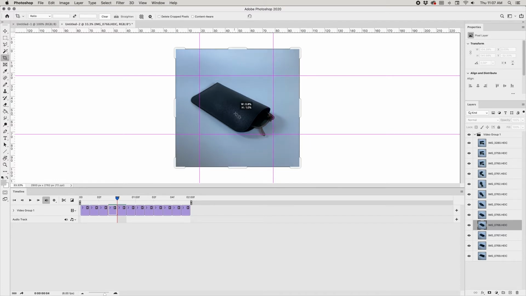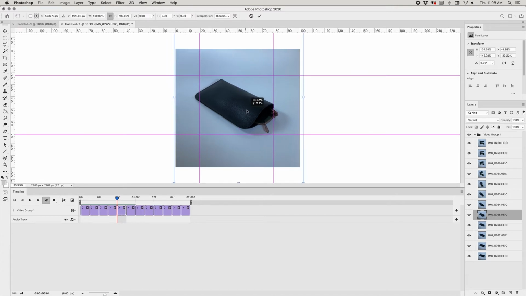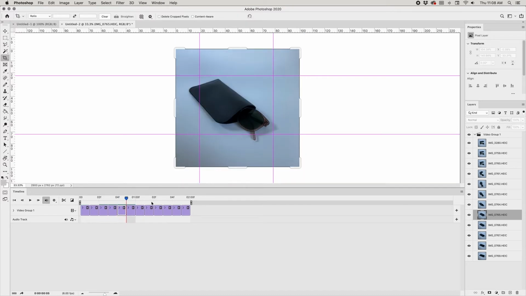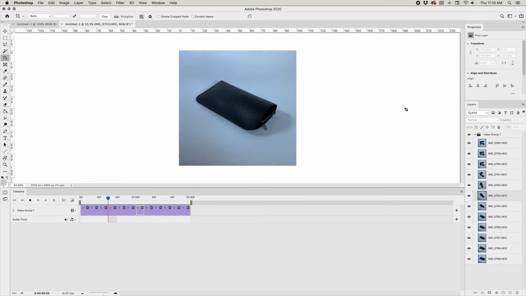Another weird thing is in order to transform or edit these layers, you have to have this timeline header at the frame, and you also have to select the frame. It's like this weird double. Photoshop is not really meant for animation, so I think there's just a lot of stuff like that where they're just like, meh. Good enough for who it's for.